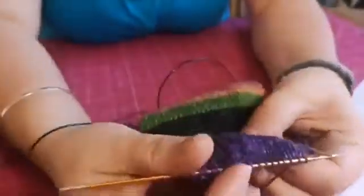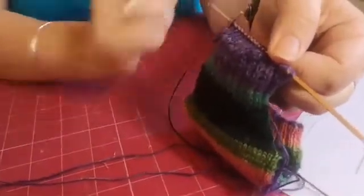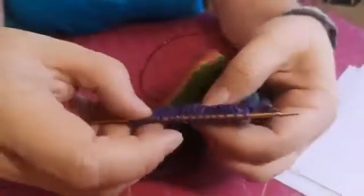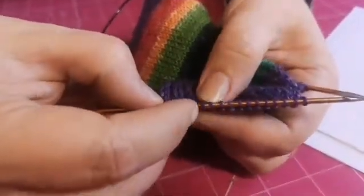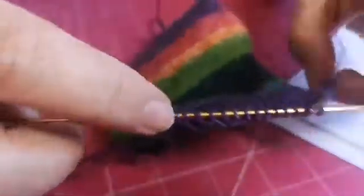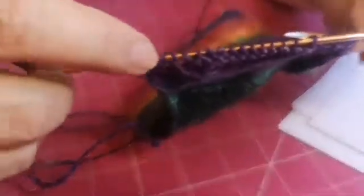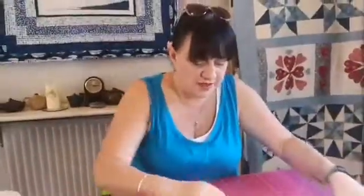I'll knit that last one. I'm not going to go any further, but hopefully you can see, if I go on the angle like that, can you see how it's starting to turn? Okay, and you just keep going, so you get to the gap on the next one, so you're going to decrease there, knit another one in, and then before the gap you decrease, and then you knit one further, and you just keep going until you've got right to the end, and that heel flap will have turned all the way across. So I'm not going to show you more because I've just realised what the time is.